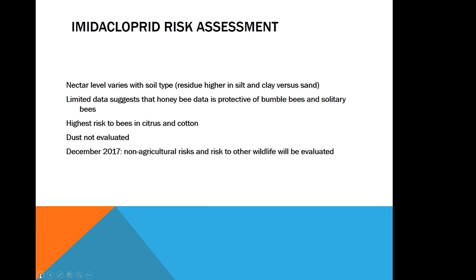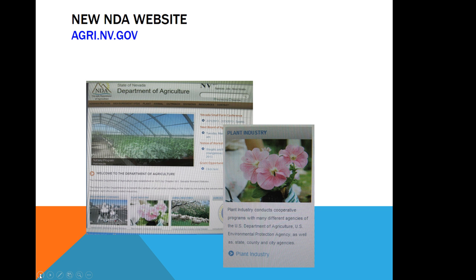An additional study is slated for completion in 2017, which will examine dust and risks to other pollinators. The Nevada Department of Agriculture is the state agency responsible for assuring that pesticides are applied in a safe and legal manner. Priorities of the agency include protection of human health and the environment from the adverse effects of pests and pesticides. In addition to this, promotion of integrated pest management and professionalism within the pest control industry through education and compliance assistance are priorities of the department.